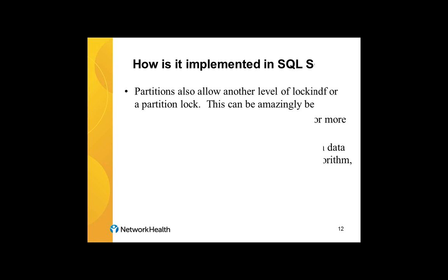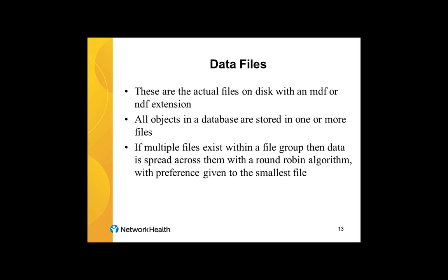We can have multiple files within what's called a file group. If that's the case, SQL Server will spread the I/O operations. It'll round robin them. So as it adds data, it'll send it to file 1, then file 2, then file 3, then file 4 within the same file group. It's going to try to keep them evenly sized. So if you have one file that's a lot smaller than the others, that file is going to get all the I/O and it's going to become a hotspot. But in this way, we're able to spread all of that around.